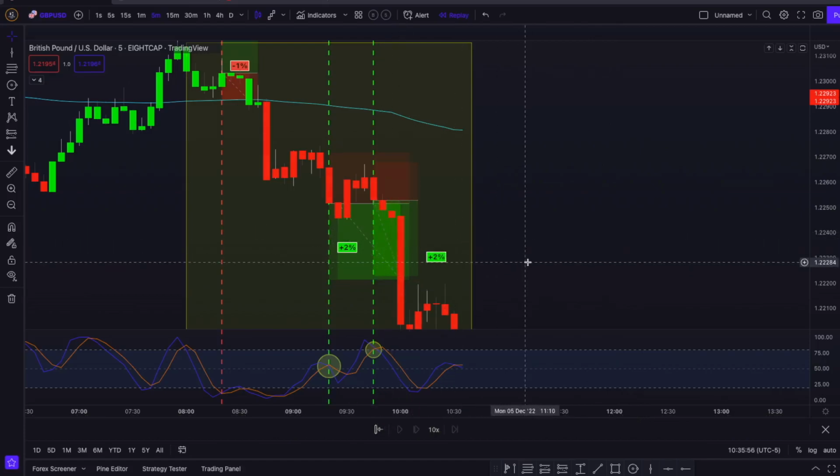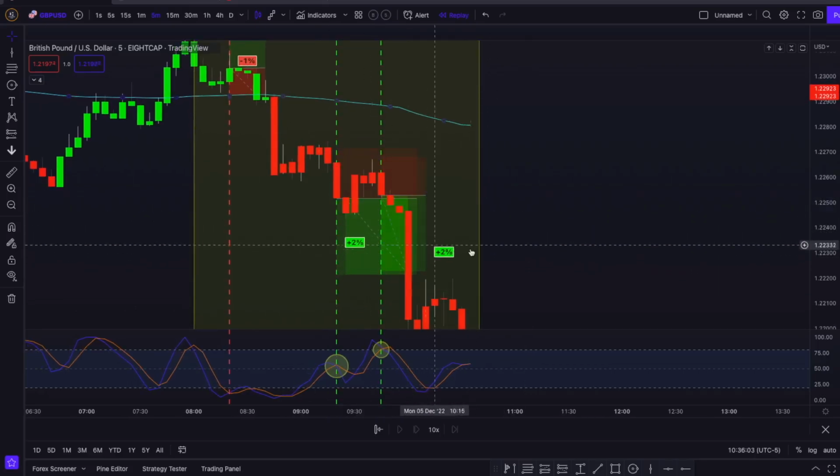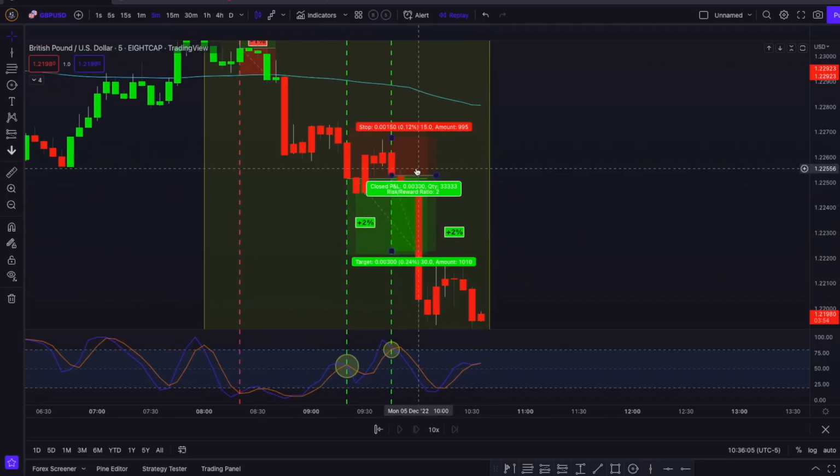but sometimes with my own risk management and my own risk assessment I'm taking trades within trades, especially if I'm seeing something like this. So I entered again, but this trade I entered only with a 15 pip stop loss. So I'm looking for a 30 pip take profit to be hit.